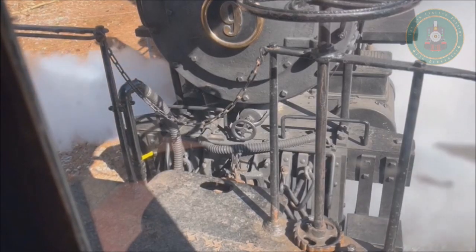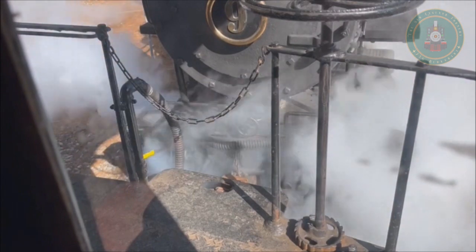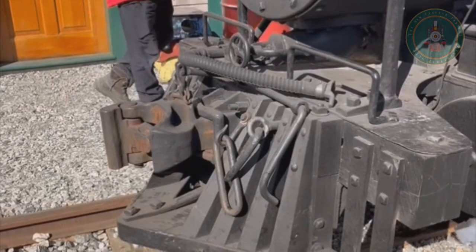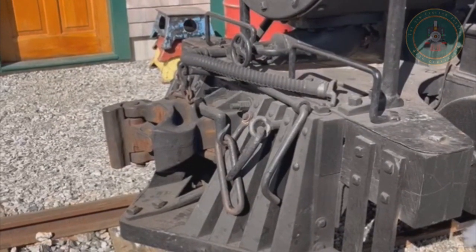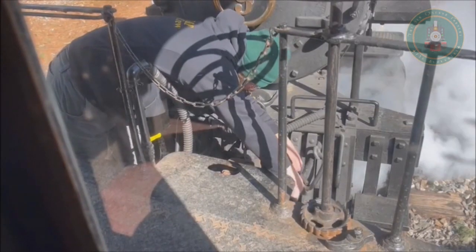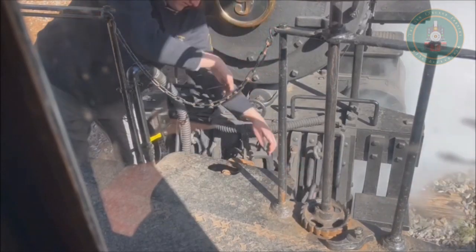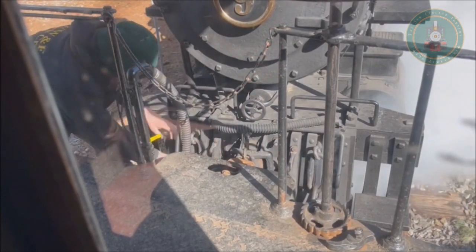As number 9 couples up to the train, the European audience might recognize a certain feature on the engine and passenger car. The vacuum hoses have recently been installed on some of the equipment, with plans to have the trains operated by vacuum brakes. But for now, they're just decorative, and when something goes wrong with the hose pipes in future, you better make sure you have newspapers and a leather bootlace on hand.